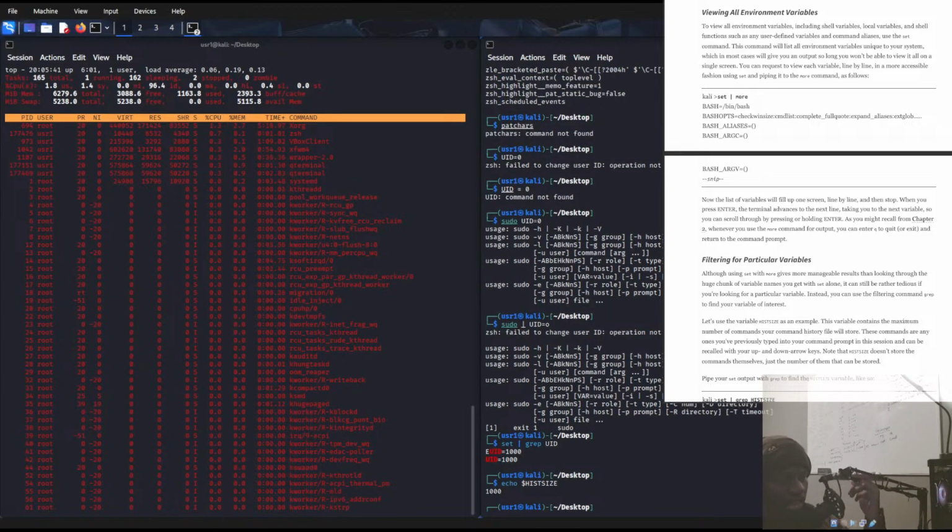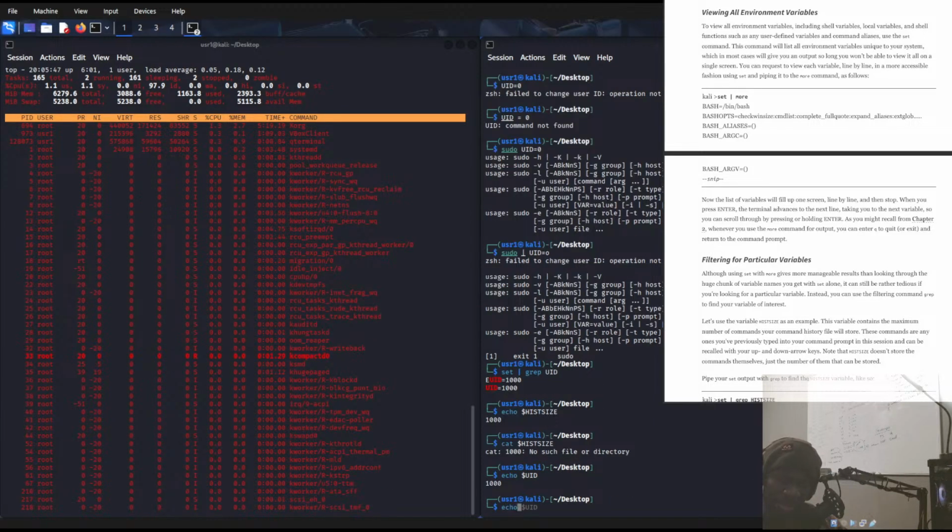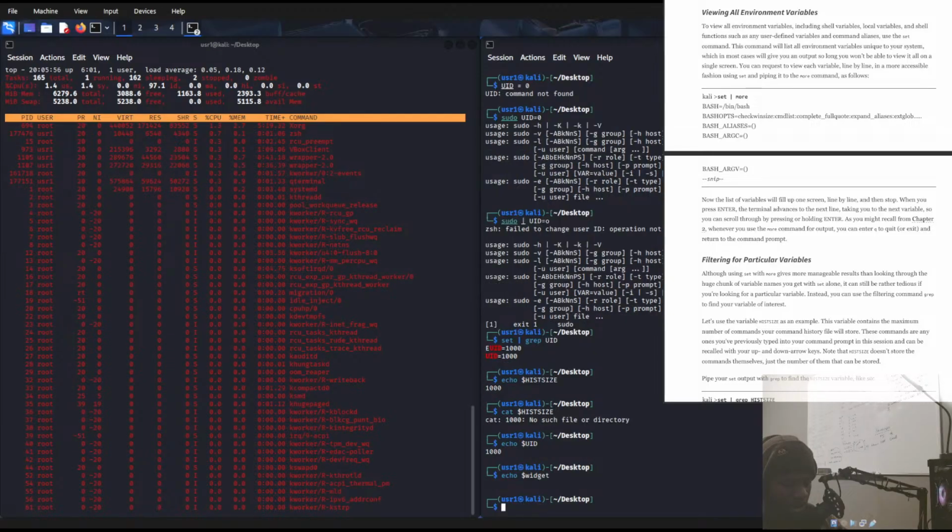All right, so we can use echo to print out these things. Widgets? Of course not, you can't print them out.